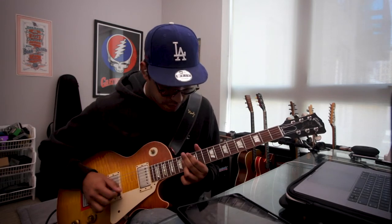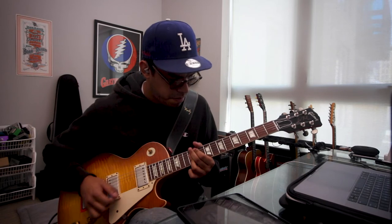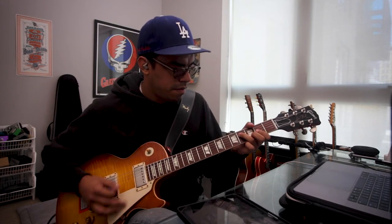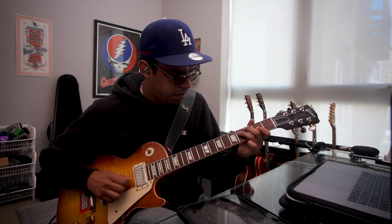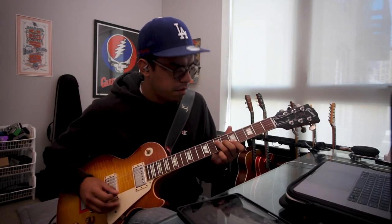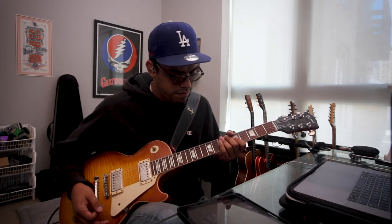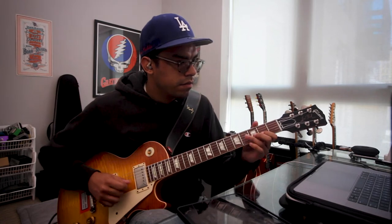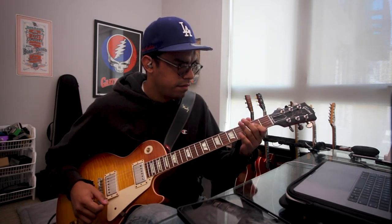Overdrive. And here is the bridge pickup on its own. Overdrive.